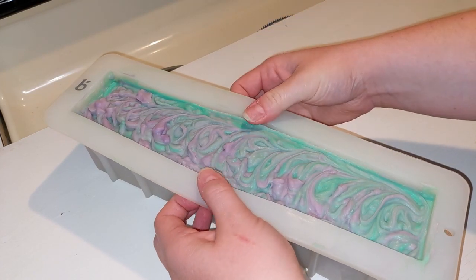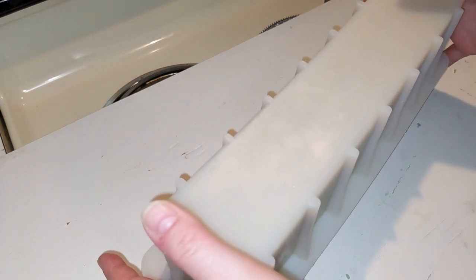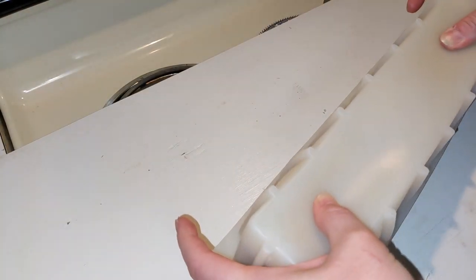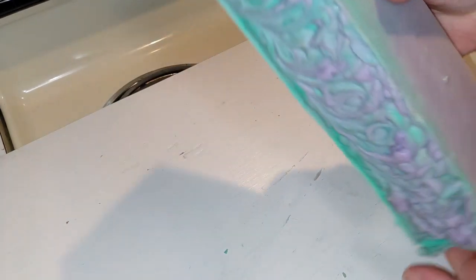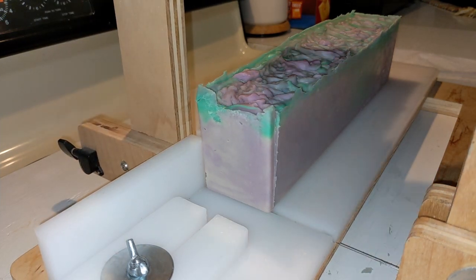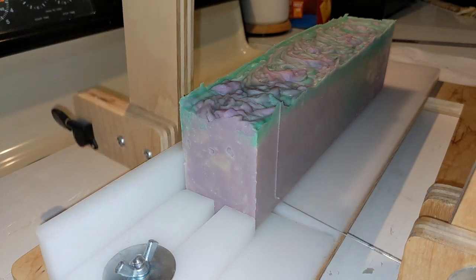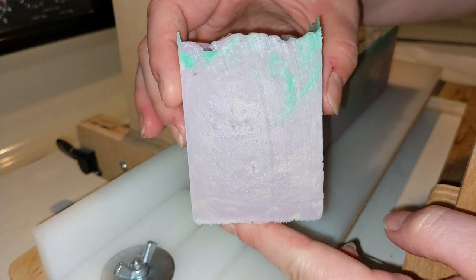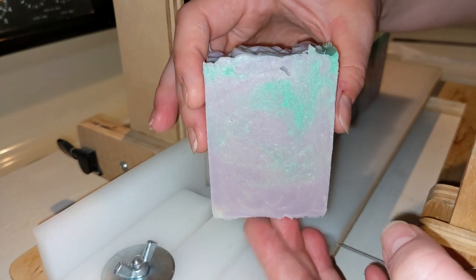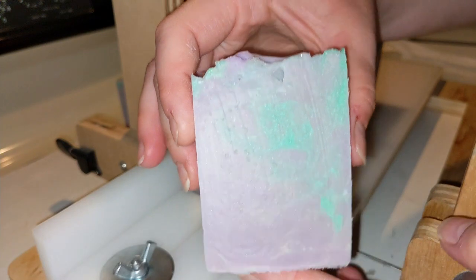One day later, here we are ready to cut our soap. I don't think I'm totally alone in the florals-aren't-my-favorite fragrance department, but this true lilac fragrance is a different floral — it's very soft and nice. Pretty easy to unmold. Nice big purple loaf of soap here. Here we go slicing off the edge. Air pockets — I kind of expected that. I did bang it down but I guess I needed to continue to. I'm really happy with the design already. I was going for mostly that light lilac purple with just little splashes of tiny bits of white throughout to represent the actual flower petals, and the green is to represent the bush portion of a lilac bush.